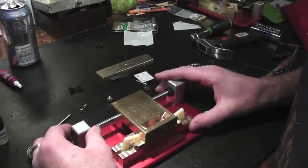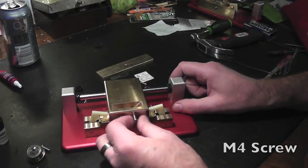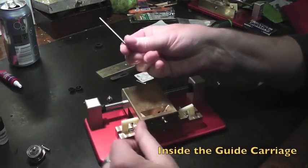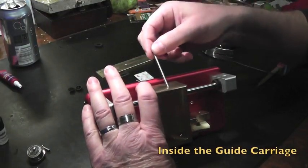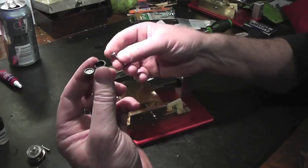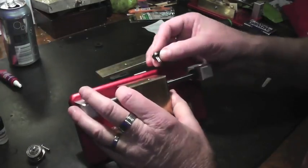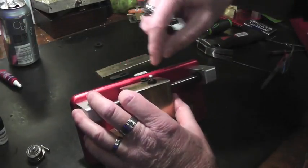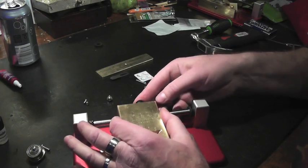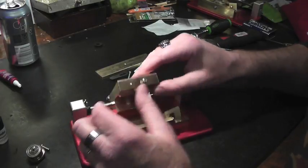What we're going to do now, before we put the spindle bearing in, is we are going to put the blade guide screws. To attach one guide screw to the front, it's an M4, till it's flush with the inside housing. Take your blade guide rod, goes inside the guide, and you can drop it in. Here we have a bolt cap or a screw cap that will be attached to this screw that goes on the rear of the guide carriage. And we attach this to the back, like so. Make sure you orientate the cap the correct way. Then once that's in, you can turn and close the cap. There's the cap. This just keeps from damaging the base plate when you pick the guide up.